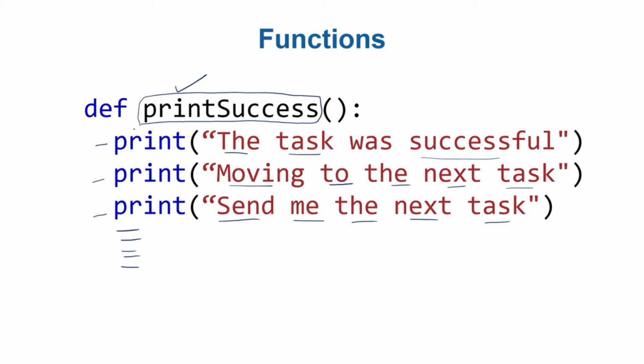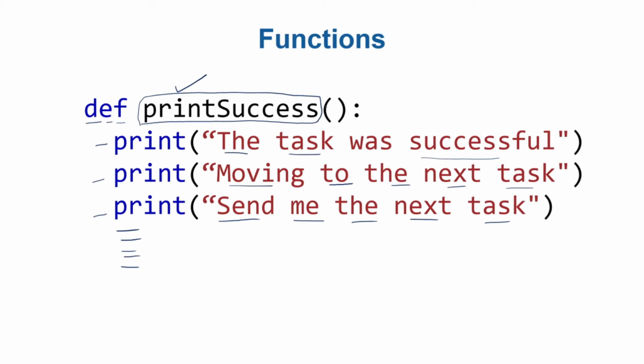In Python, the syntax of defining a function is: you first start with def, meaning definition or defining. Then you write the name of that function. The name of a function and the name of a variable have resemblance. The name of a function should be descriptive. It should portray what the function is actually doing. So it is good to use very descriptive function names to make the code readable and manageable. Here I have written the function name as print success.